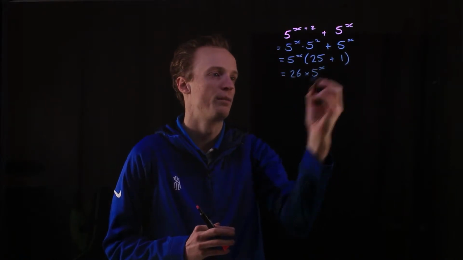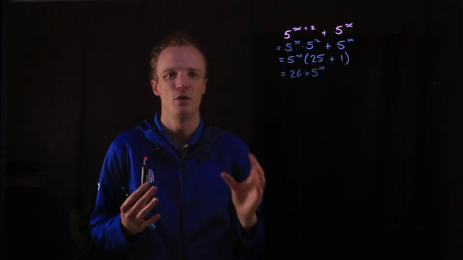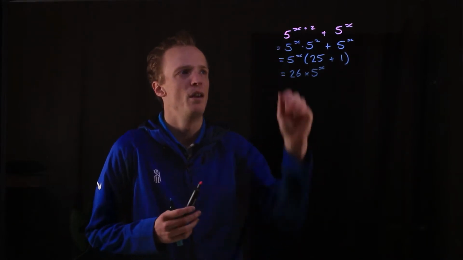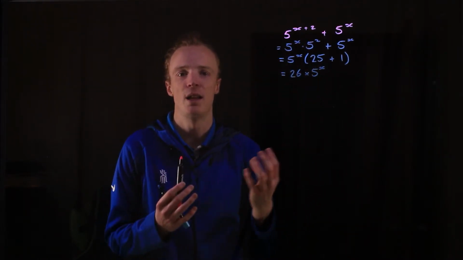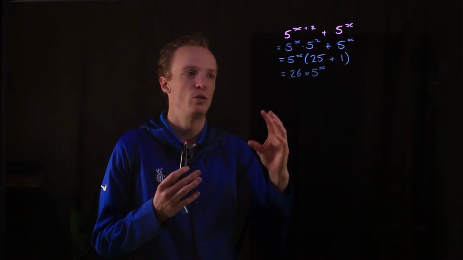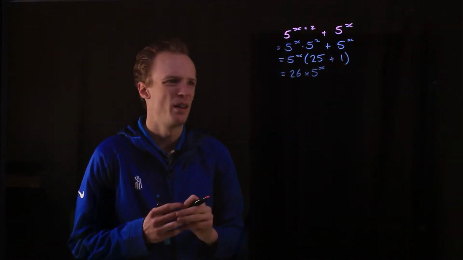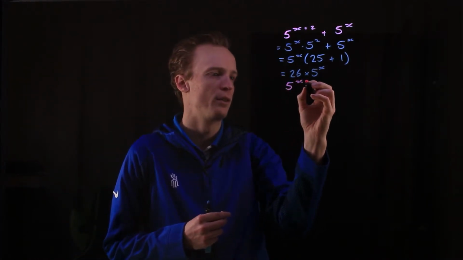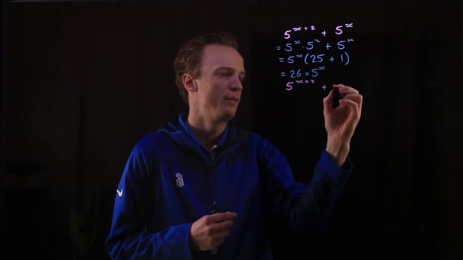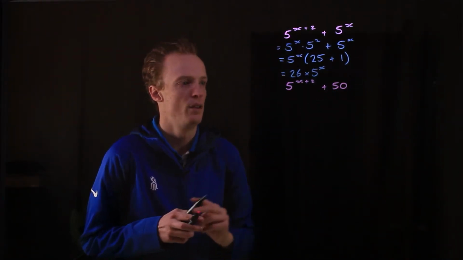power of x. Now, this here captures the basic principles that we're going to be using when we're factorising here. We're going to be looking at these terms individually and going, can I apply an index law to be able to break that term up and then factorise it from there? So another example of that might be if I've got 5 to the power of x plus 2 and I add 50 at the end, and I want to go about factorising this.